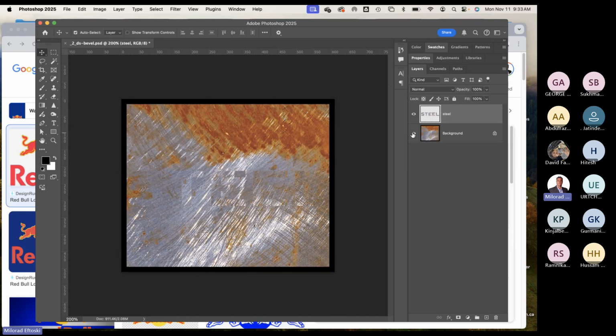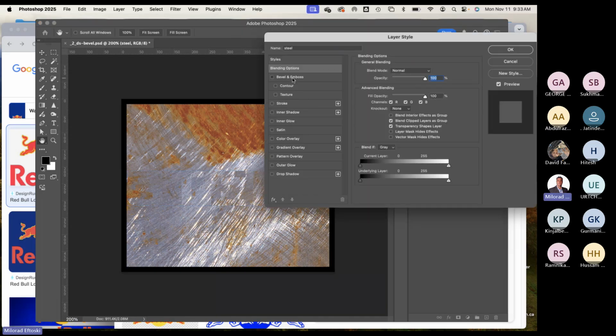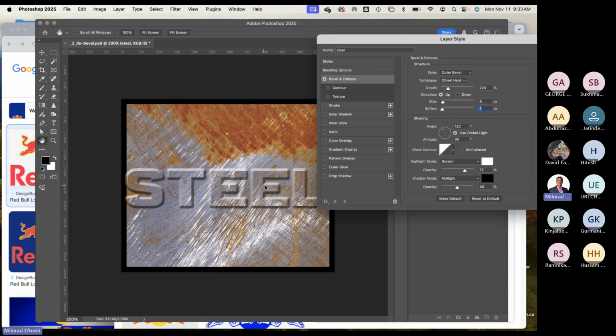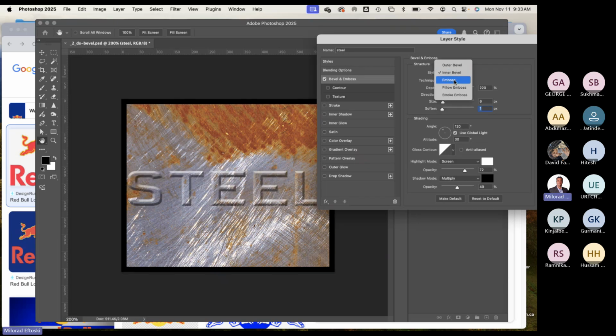Now, with the new AI integrated methods in the software here, I can produce a different texture right now and do some more text. I want to teach you how to do this from scratch instead of just showing you how the effect works. As far as the handout is concerned, you double click here, you produce a bevel and emboss, and there's the result. And you can then control the depth, you can control the size, you can control how soft the bevel is, you can have it chiseled. You can then do what's called an outer bevel or an inner bevel, or you can do an emboss or pillow emboss, like it's chiseled in, or stroke emboss.